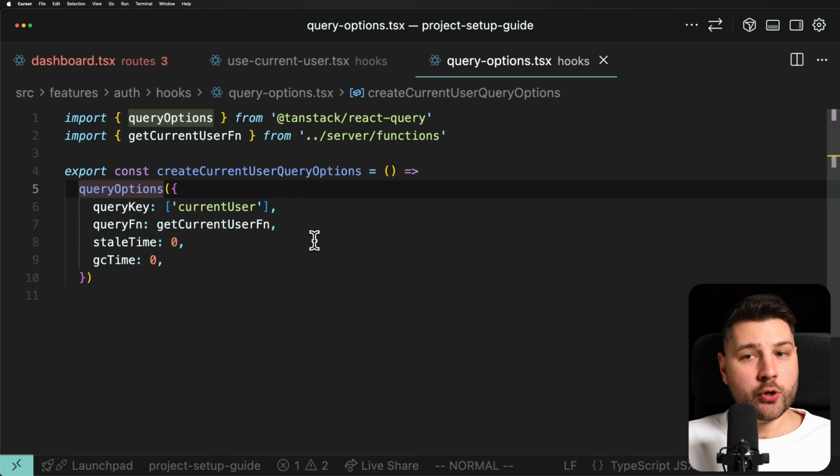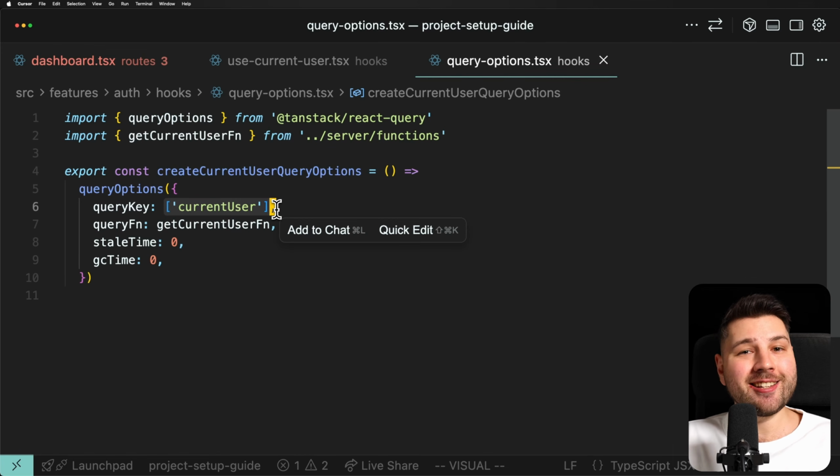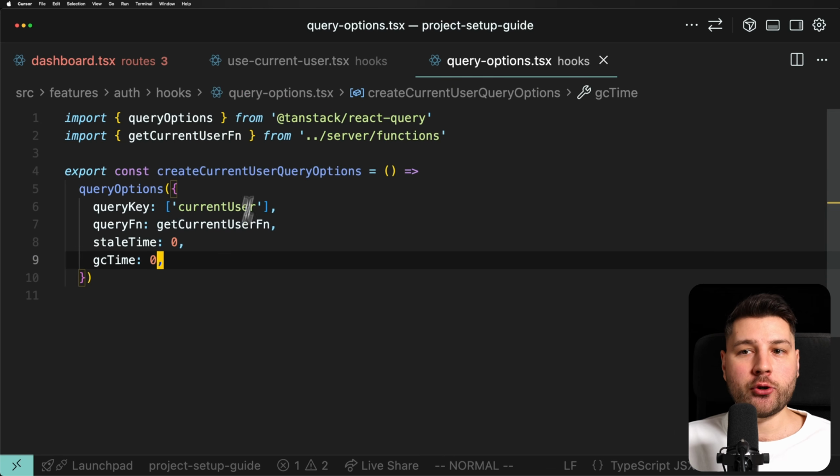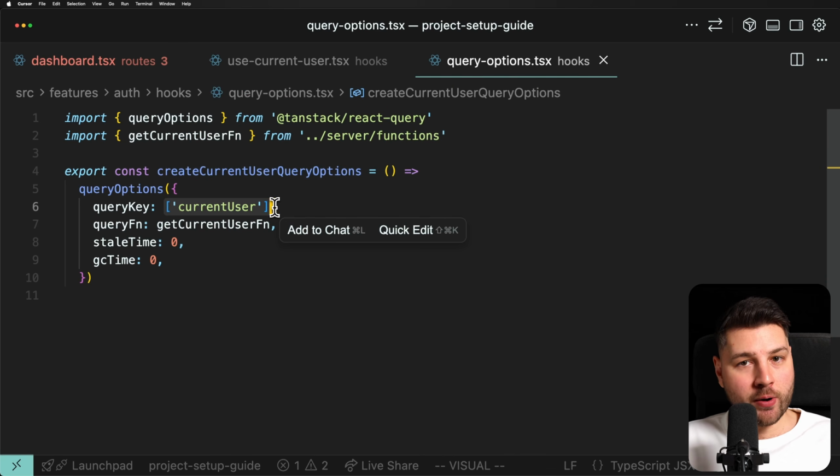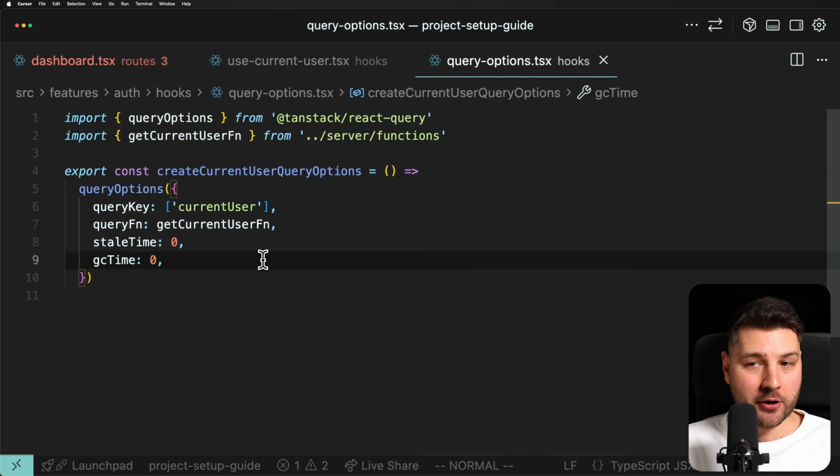Now, furthermore, what I would recommend that you do is this: the query key here is still hard-coded inside of these query options, which means that if you want to have a mutation that is going to invalidate a query, you do that using a query key. You have no way to actually access that query key from another place without really having to dig into React Query. And here, the solution is actually very simple and very elegant.